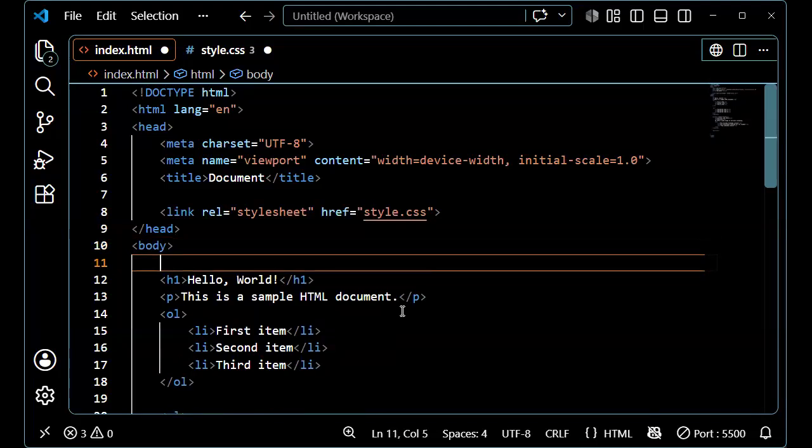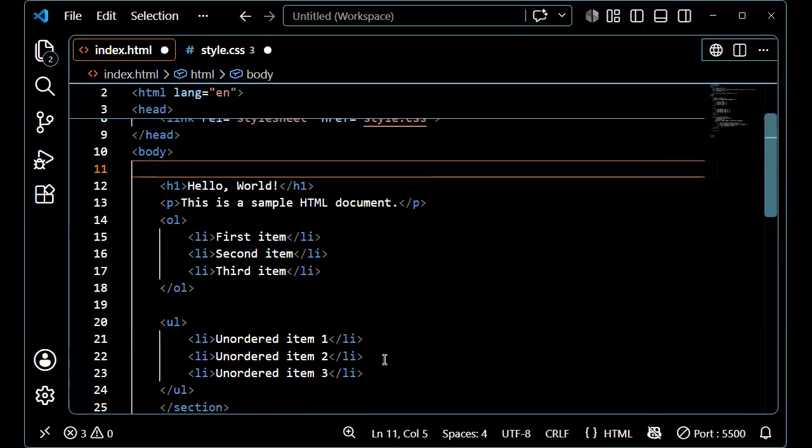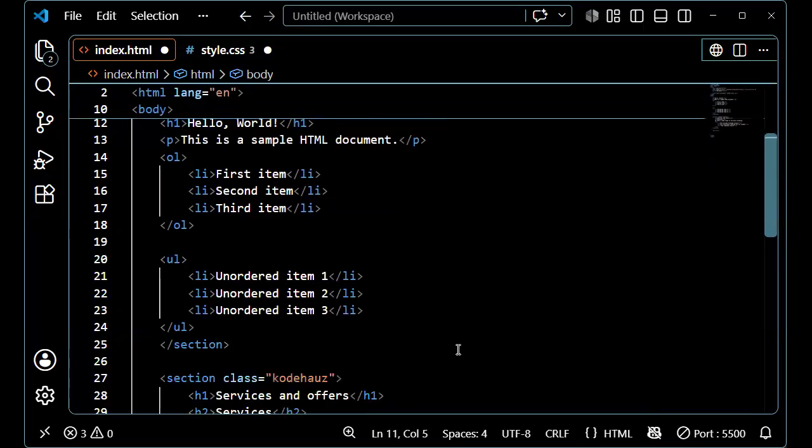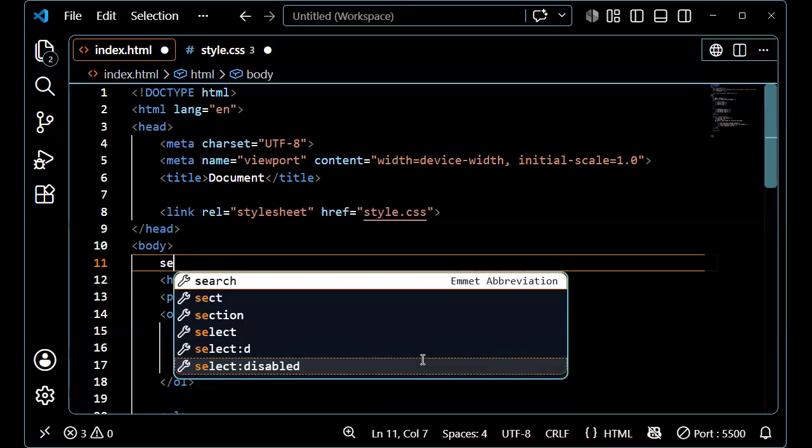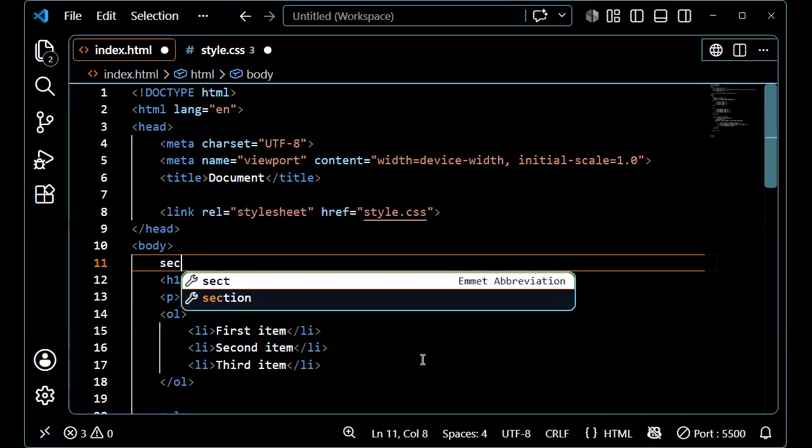Now, for you to design a particular section, as the name implies, a section tells your web page that you're talking about a specific area. So let me show you. Let's go with section.